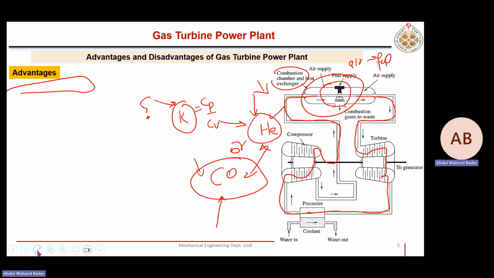It could be a closed cycle, but closed cycle means now you have a second working fluid. Air and fuel is burning. In the previous slide, we saw open. Air is entering, air is burning, air is leaving. Here, air is burning, and the heat is transferred to another fluid which is flowing in that cycle. And that other fluid, I just explained, is helium or CO2. And that is closed. Helium is not going into the ambient, it is cooled here. Helium is not changing its chemical composition.